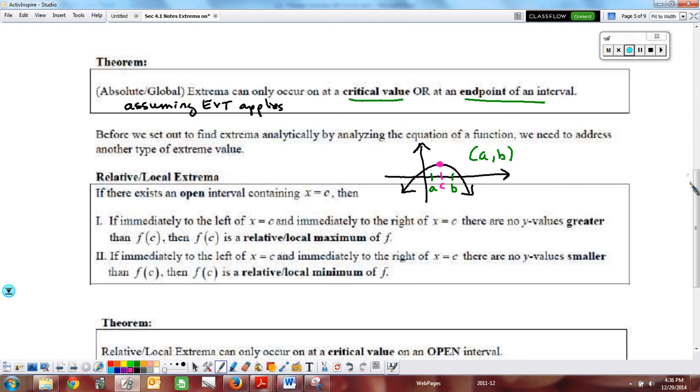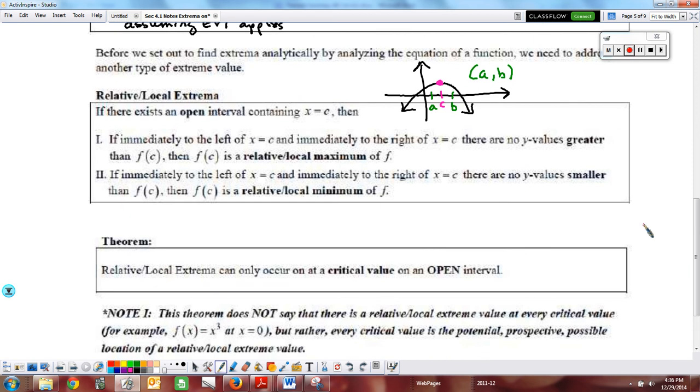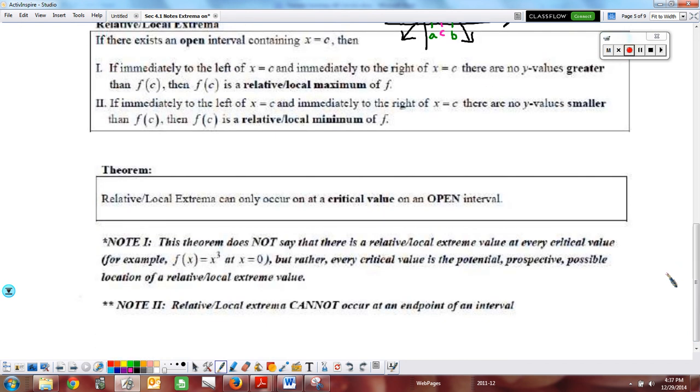One point to make about these local maxes and mins is that they cannot occur at endpoints. They must be occurring at actual values in it. Because it's going to be an open interval, we're assuming that the endpoint is not included when we look at this picture of the graph, where we're zooming in. We're looking for a point on the graph for which there's none higher, and an endpoint is not going to be considered possible for a local extrema.